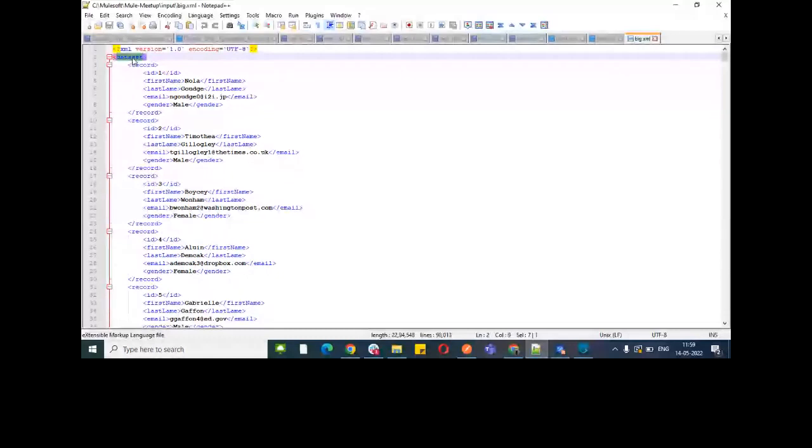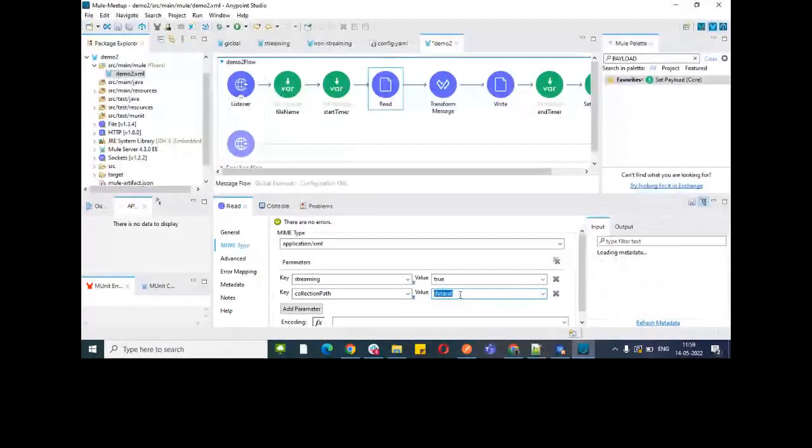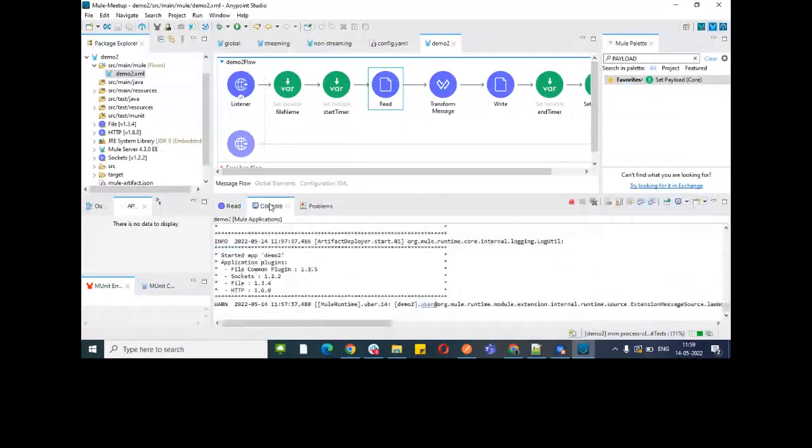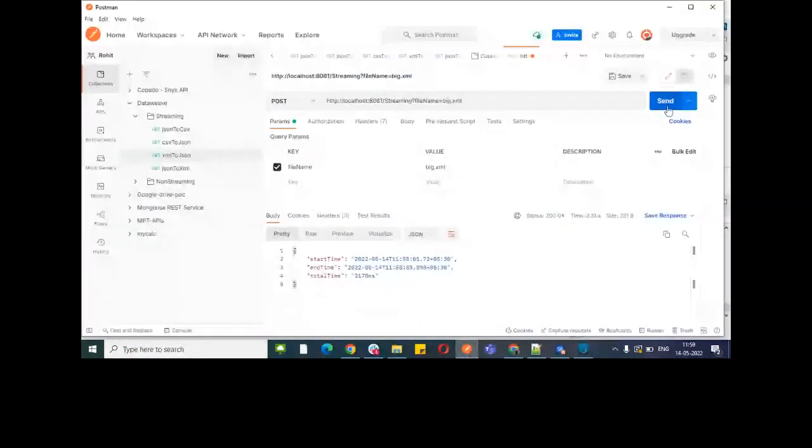Whatever the root tag value is, it should be in the collection path. So for now, it is dataset. Enable is true. Let's see whether the application is deployed or not. Guys, you need to keep in mind that you need to give the root tag as the value of the collection path, else you will get an error. So let's see: 1125, half the time is reduced in comparison to non-streaming.